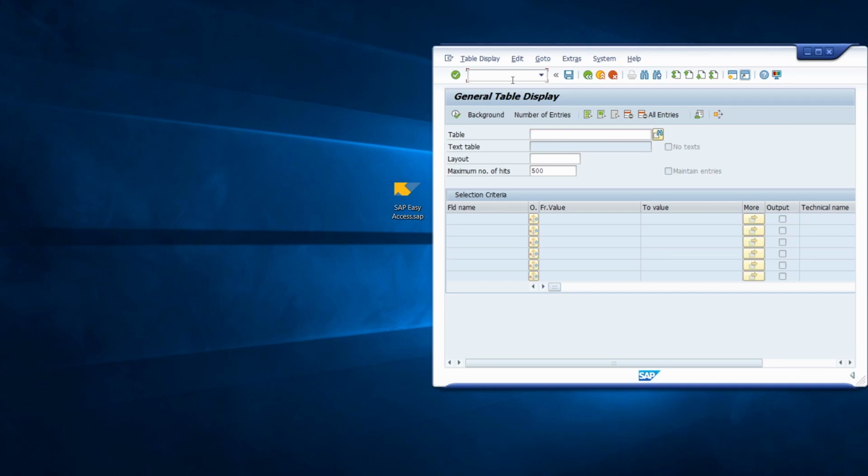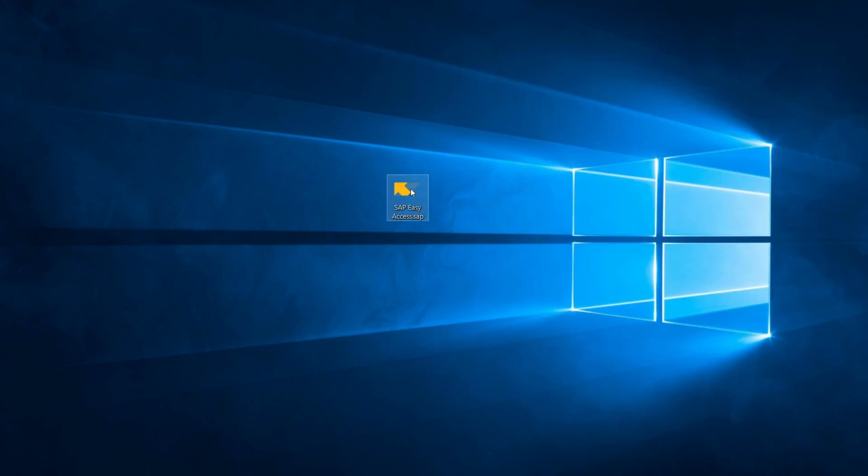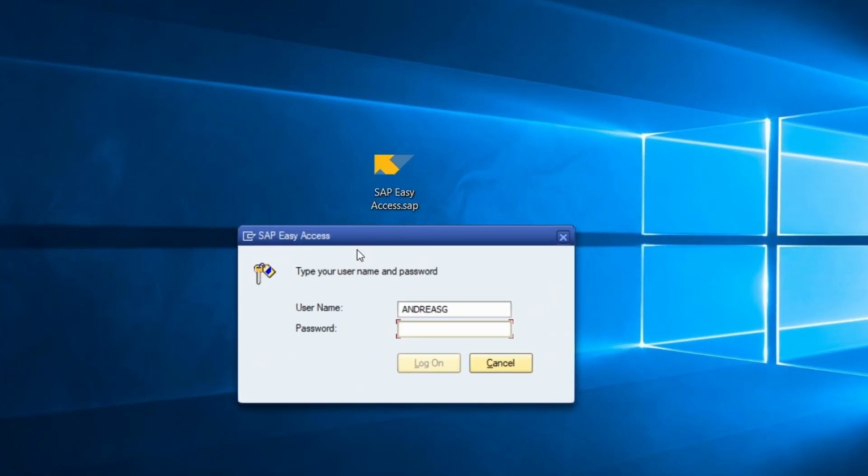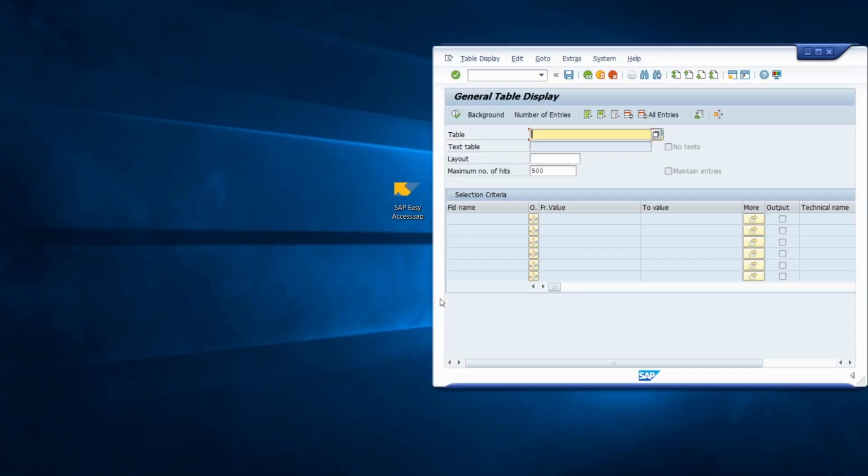When I log off with the shortcut /NEX and then double click on this SAP GUI shortcut, a new pop-up will occur so that you can enter your username and your password. And now once again, the data browser has been executed. Here we can see that no pop-up occurs for the SAP GUI security because I have selected the checkbox to remember my decision to access the call from the SAP GUI shortcut to the SAP system.